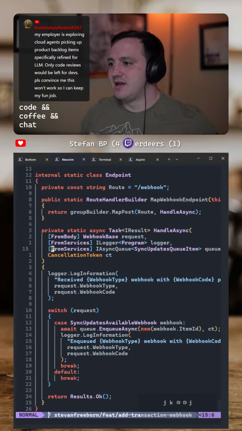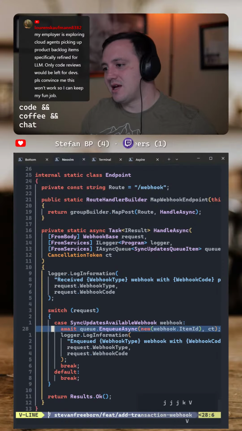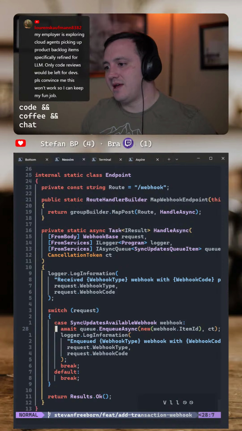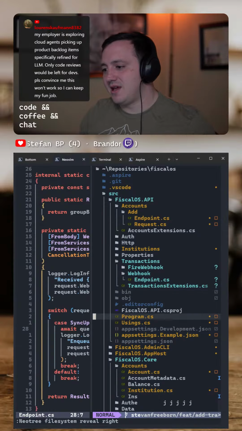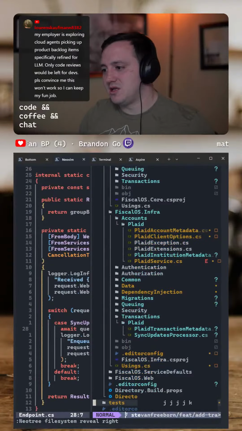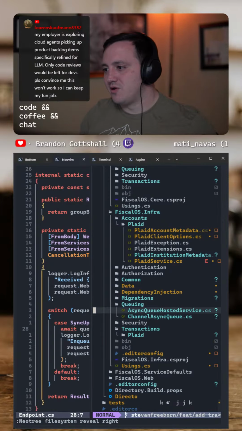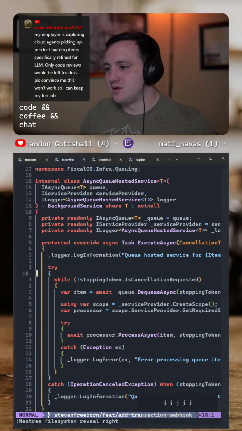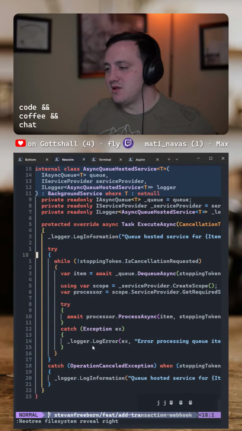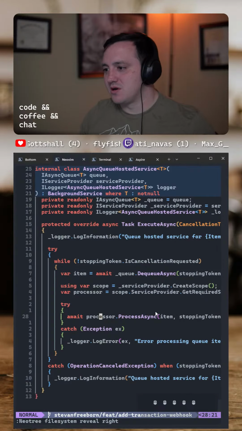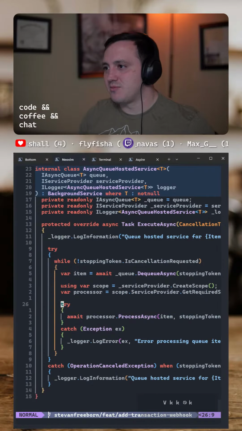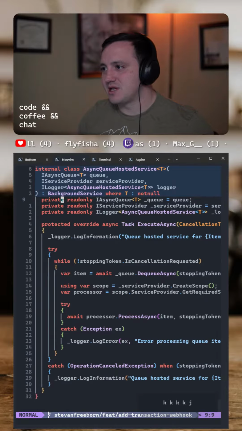Then we just add an item to our queue, and then we have a hosted service right here that runs a little while loop in a background worker, and it injects a particular processor for that particular type of item.